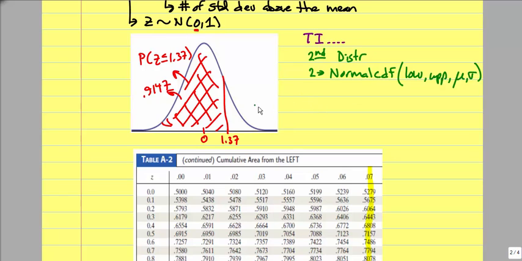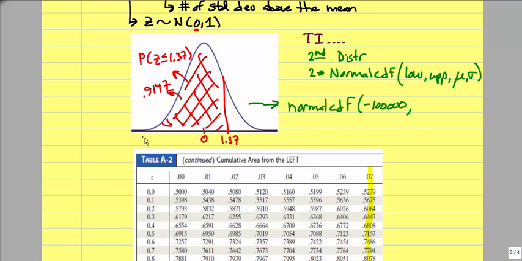Now for this example, that's going to be a little bit more difficult because we don't have a lower bound. So we'll choose normal CDF, and then for my lower bound, you can tell that this is going off toward negative infinity. I can't put negative infinity into the calculator though. So what we need to choose is just a very large negative number. We could choose, let's say, negative 100,000. Sometimes your calculator will come up with negative 1 E to the 99th. If you want to use that, you can as well. Don't put too large of a number in here though, because sometimes you'll get an error.